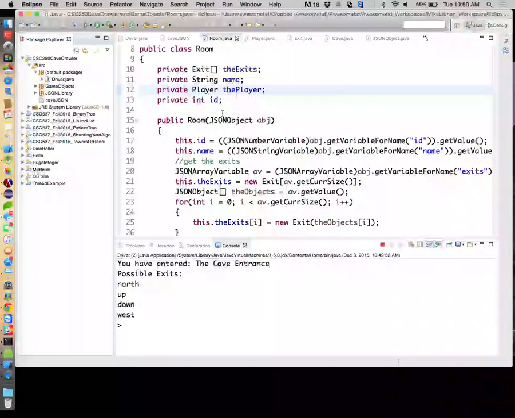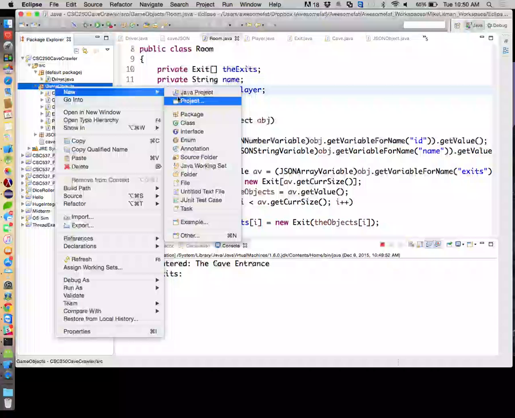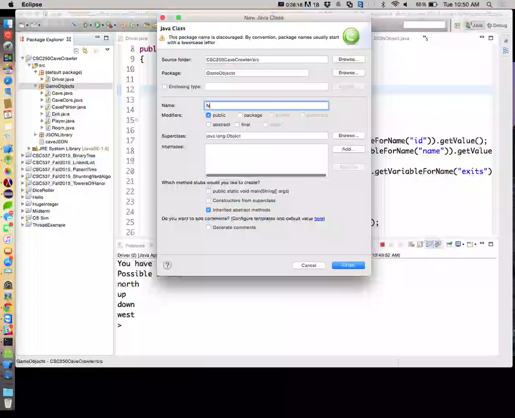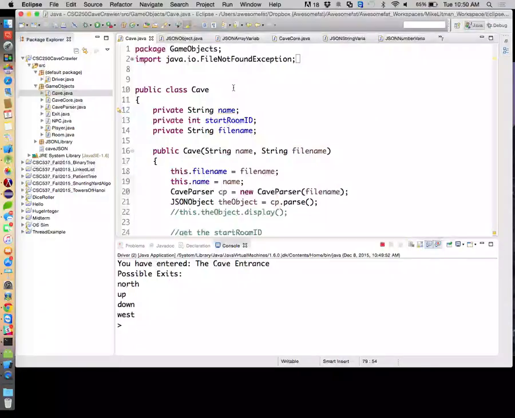So we're going to create a new kind of dude inside of our game objects. We're going to call this an NPC, we said? Okay, so this is an NPC. Notice that these guys now are all in this package called game objects. When we created that group, these all became part of that package.